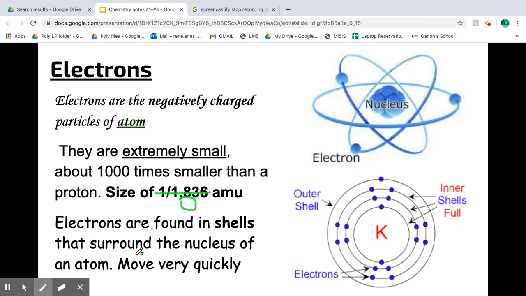Okay, so electrons can be found in what we call energy shells or orbitals. They're the same thing, they're just different models, different ways of looking at it. And we pick the model that best suits what we're trying to study. So these are orbitals here. Electrons are constantly moving in orbitals. Same thing here, constantly moving.